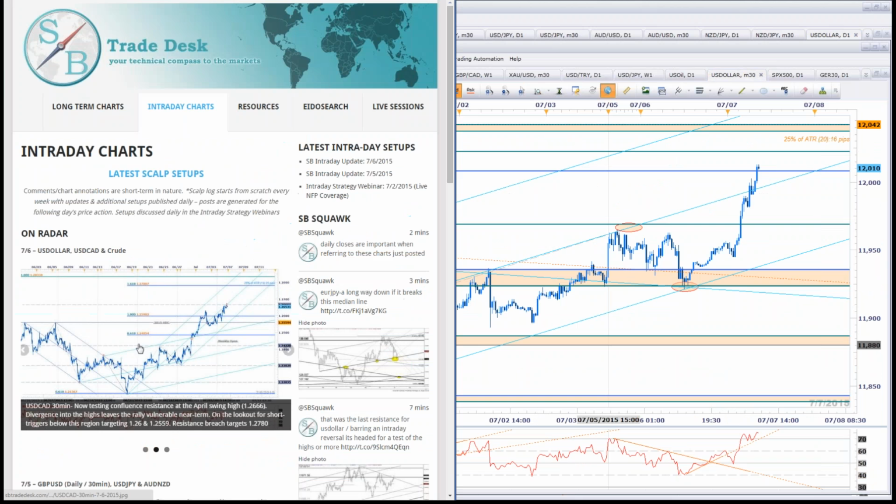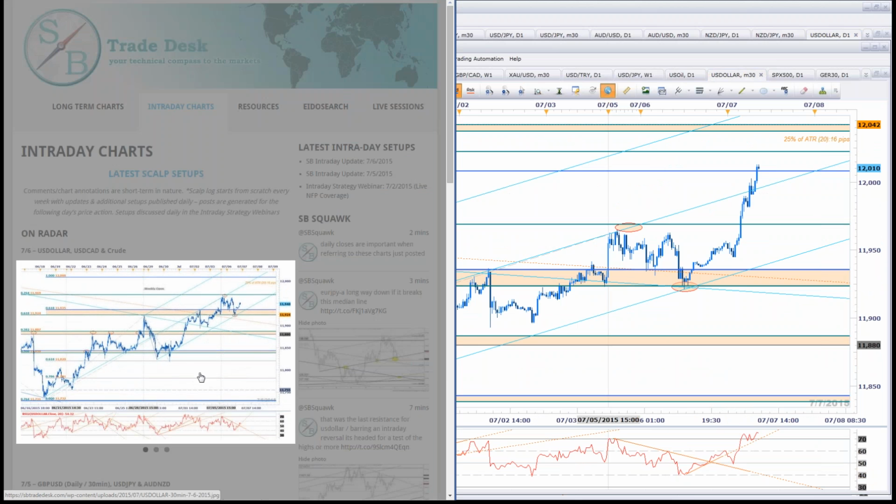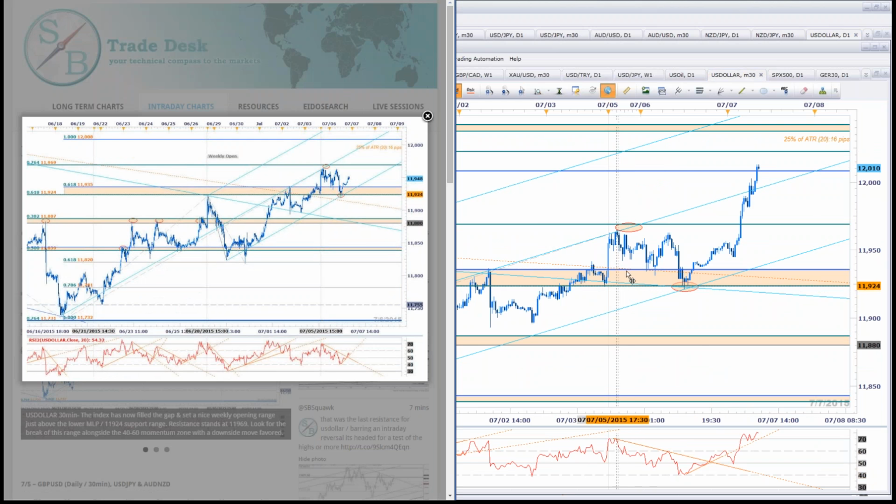So on the 30-minute, and this is what we highlighted yesterday on the intraday radar charts, here's what we were looking at for the dollar index. Okay, so you had that same region that we looked at in the daily chart. There was the probe that we tried to make through yesterday. You can see that even on intraday, momentum held at 40 level with precision.